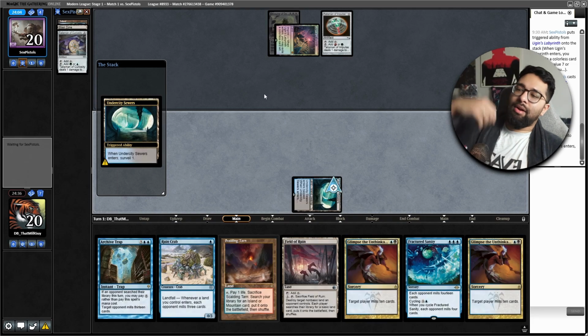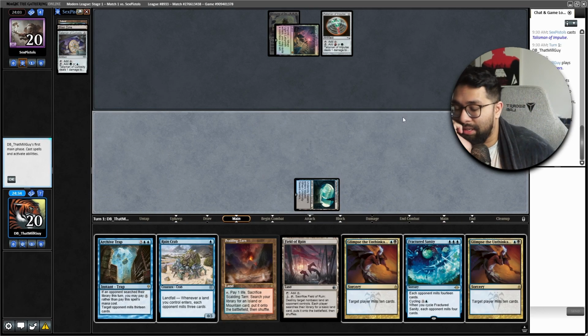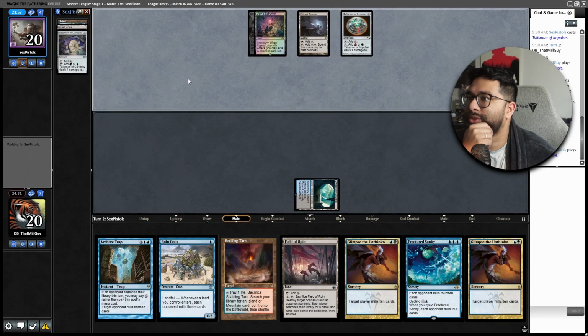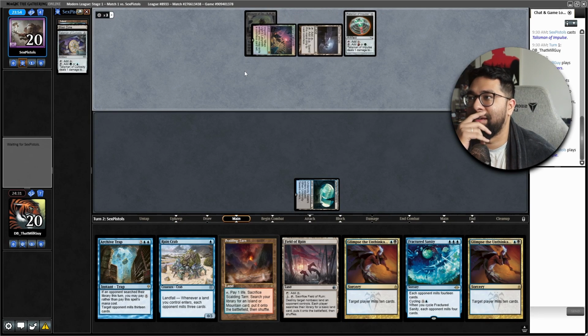Actually, all things considered, it might have been better just to play the Scalding Tarn. We'll put that on top. But I'm just forcing to have the thing here. What do you got on 2? Okay, you got 5 mana. It's a lot of mana. Truthfully, it's a lot of mana. Okay, 4 mana. Thought not.